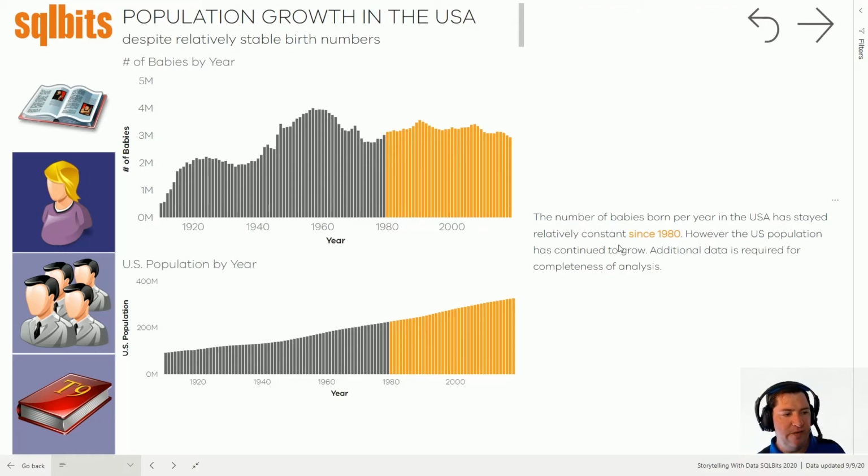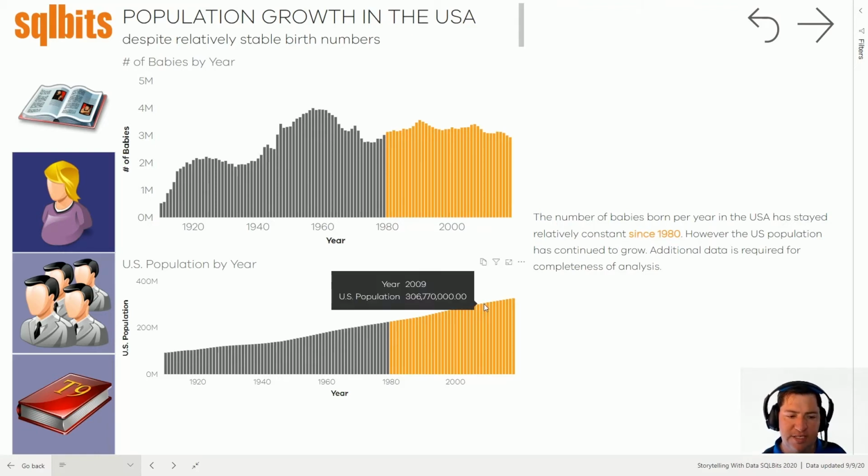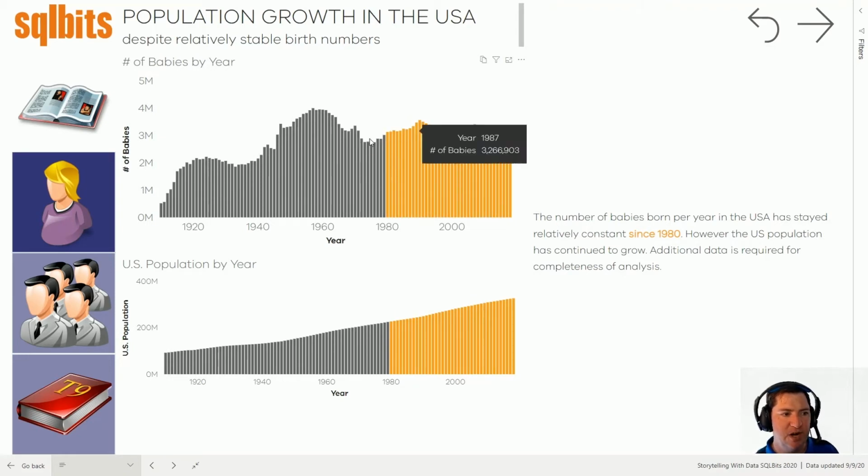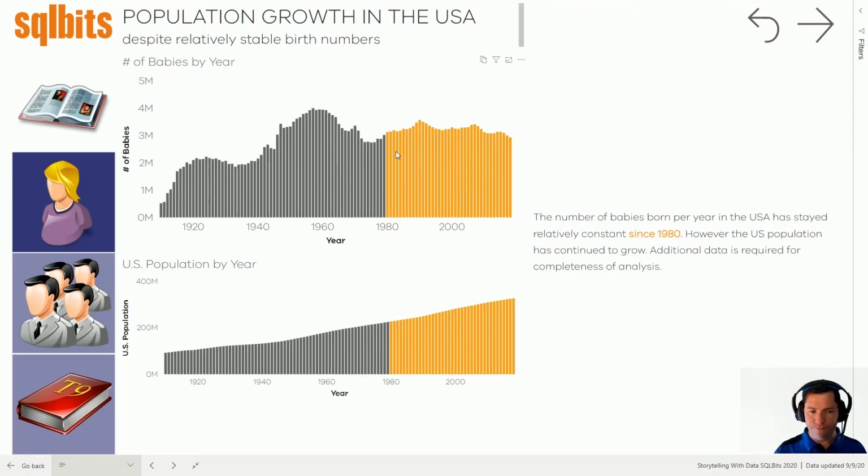The other thing I've done is I've got another piece of information because, as I said, what I was thinking about was that this data was a little surprising to me because of this data. And this data is the population by year, which shows a fairly steady growth in population, which kind of doesn't tie into this graphic over here that says the number of births is declining. So that was absolutely where I wanted to compare these two pieces of data. And then I wanted to explore and find out why this happened.